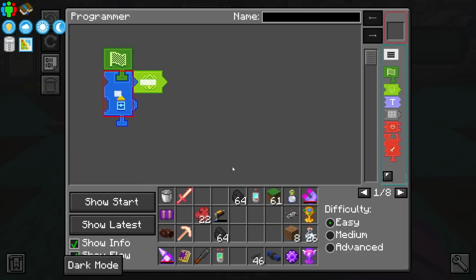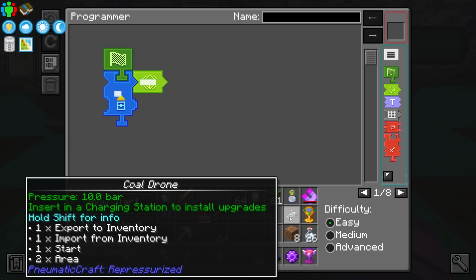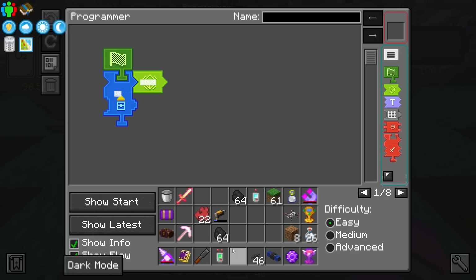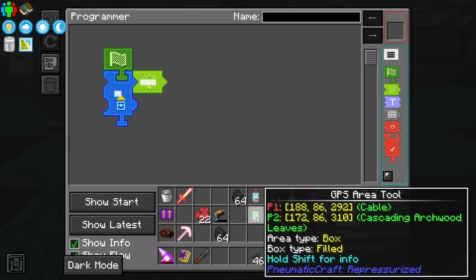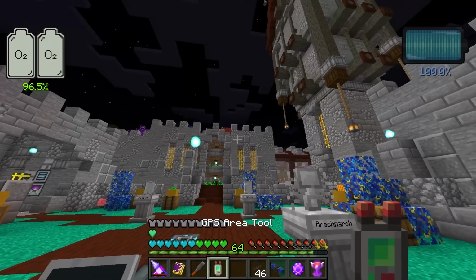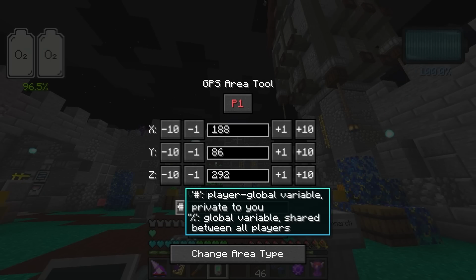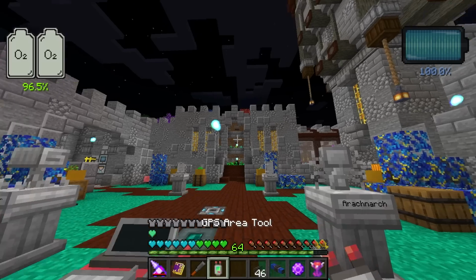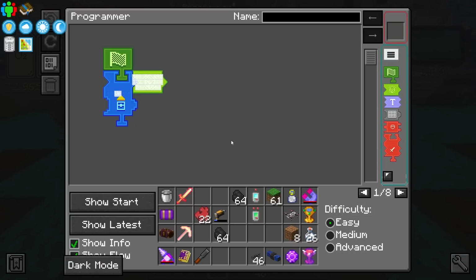Now, with the area on here, am I able to specify anything, like is there a type, area type, box type? We put that in there. Can I tell it... okay, so there's variables, player, global. Okay, that's not what I need.